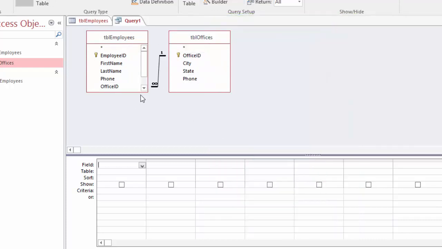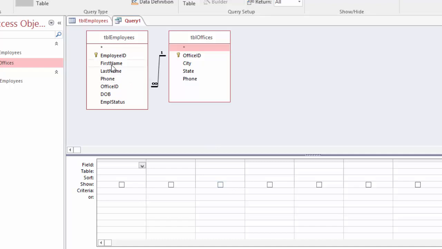And this probably looks familiar to you because this is a little diagram basically of our tables, and you can even see the relationship here that we created in our database tools when we went in and drew the relationship. And this has obviously all the fields in both of the tables, and so this allows us to select anything from this to put into our query.